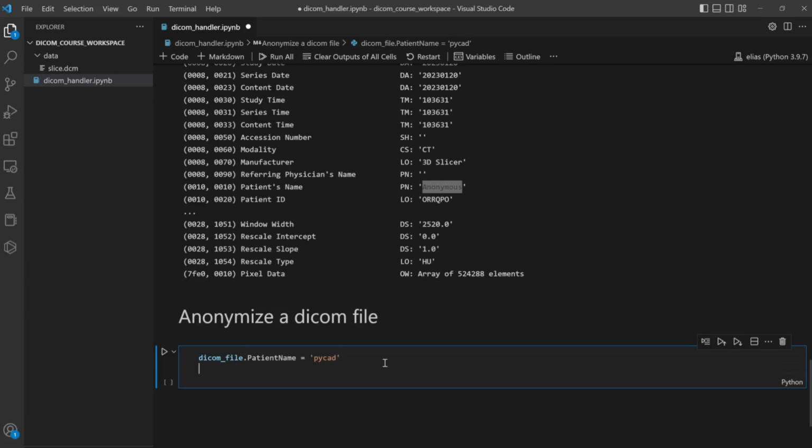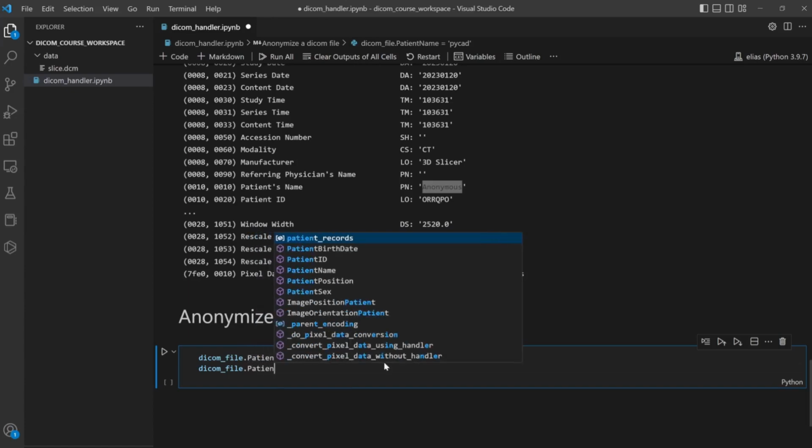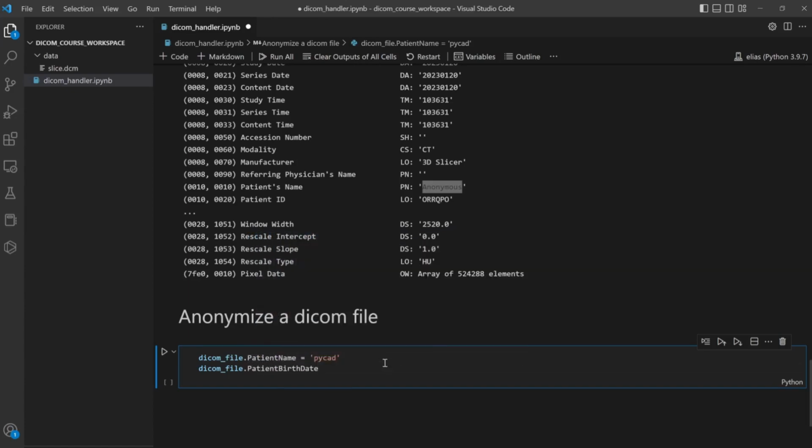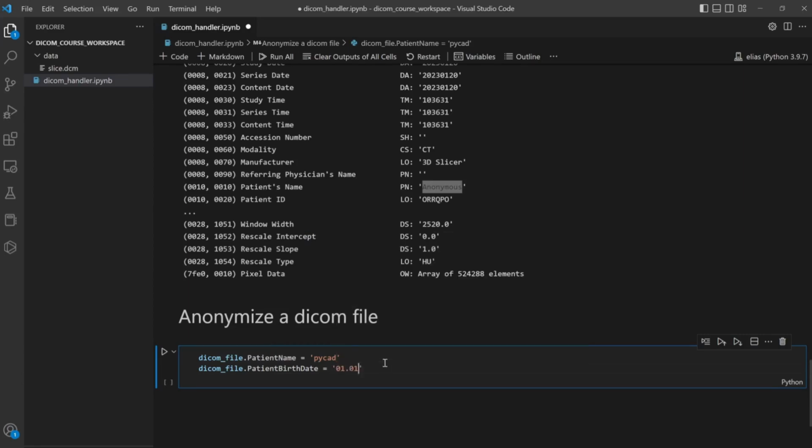So for the patient birth date, we can give it something else, for example, 1st January 1991.